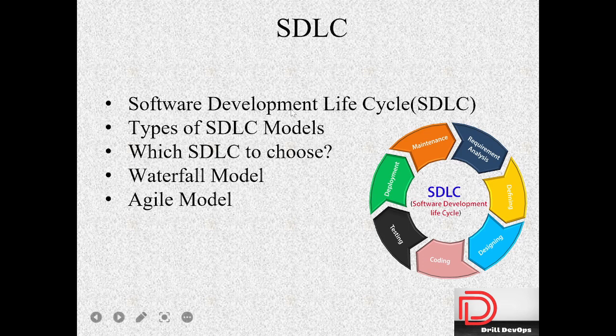Okay, so let's discuss what are a few models or types of SDLC models that we have in the market. It starts with the waterfall model. We have waterfall. We have V model, which is validation and verification. We have rapid application development model. We have big bang model. We have spiral and agile models. These are the models that are available in the market, and then you can go through them if you want.